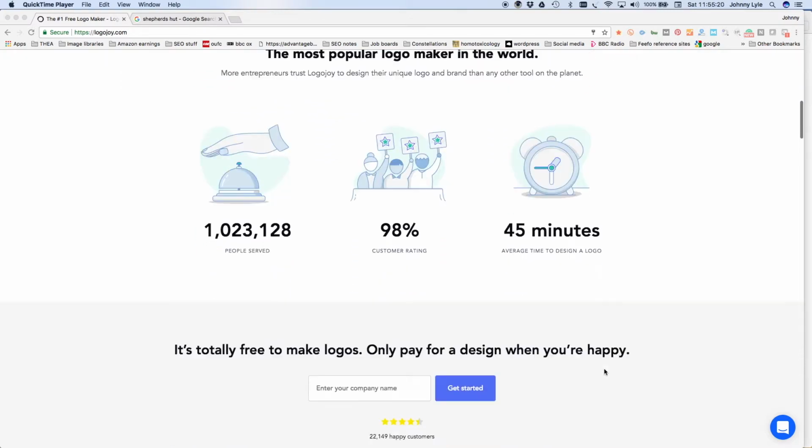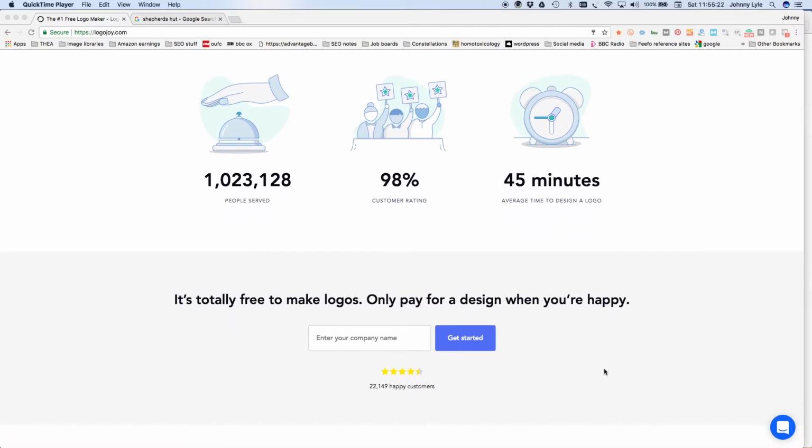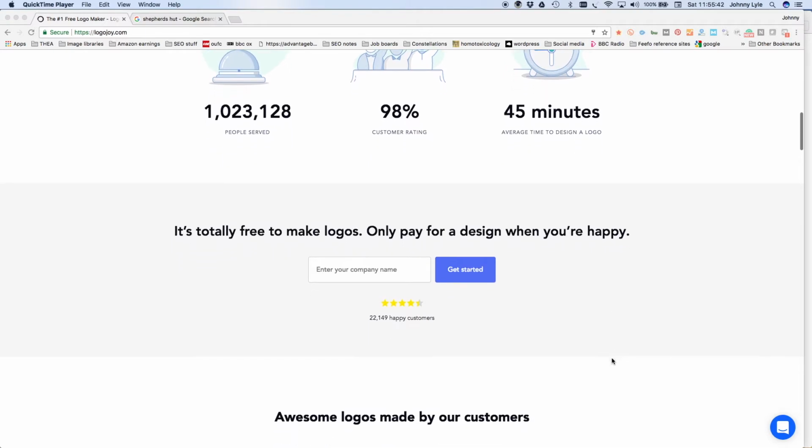The good thing is you can do as many versions as you want. So if you go to a normal design company, you pay loads and loads for lots of different designs. Some design agencies will only give you one option. Others will just give you hundreds. My suspicion is now that there's an awful lot of people who are actually claiming they're designers and just using tools like this to actually generate their products. And I'll show you why in a sec.